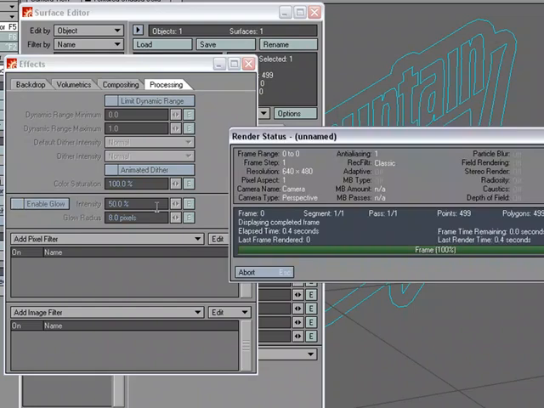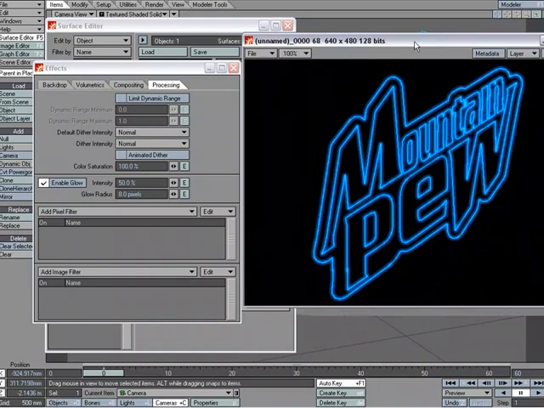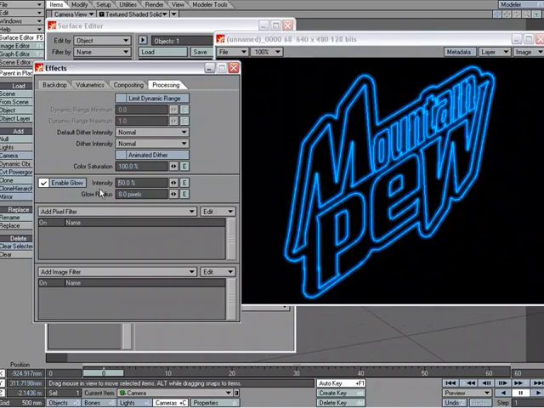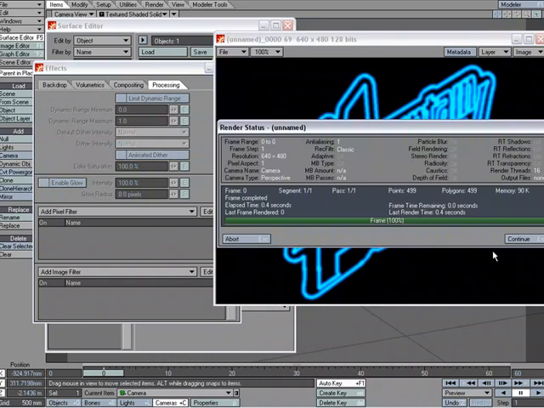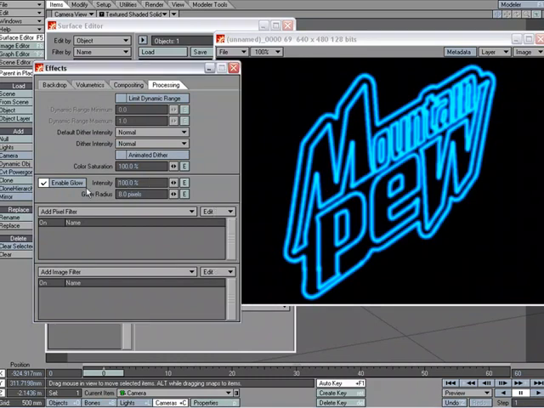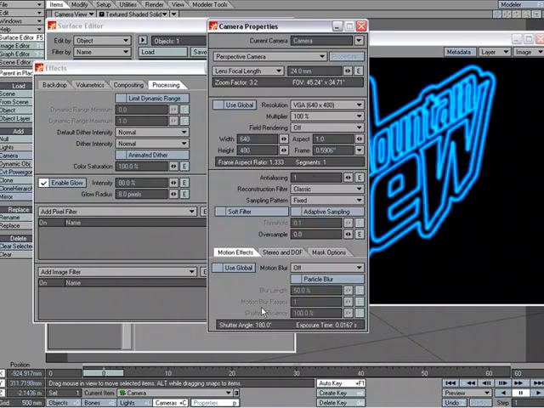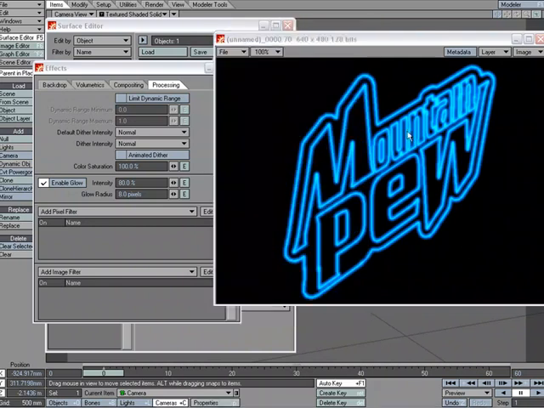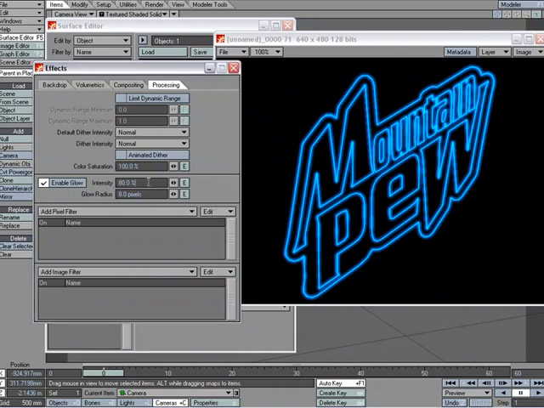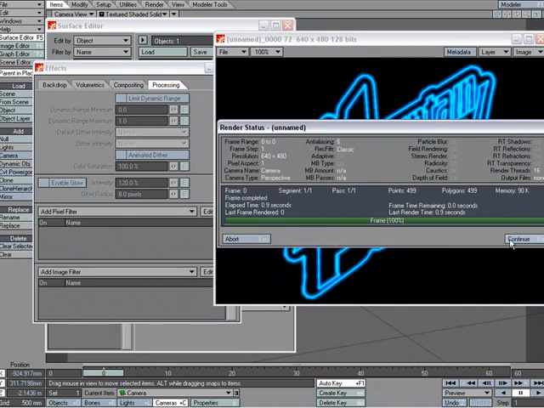Let's do a render. Okay, and as you can see, we're starting to get some glow on there. Let's up that glow. I'm going to do 100% on the glow intensity. Okay, so we start getting much brighter there. I'm going to tone that down a bit. Let's try 80%. Okay, and let's go to Camera, Properties, and add some anti-aliasing. I'm going to add a level of 6 passes. Okay, and we start to see some nice little neon going on. Now with the glow, I've decided that I do want to crank this up. I'm going to say 120. Okay, I like that better.